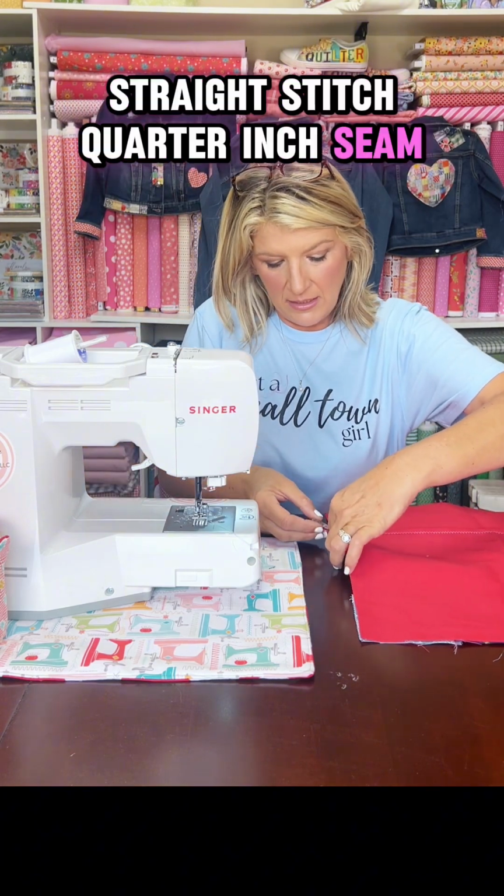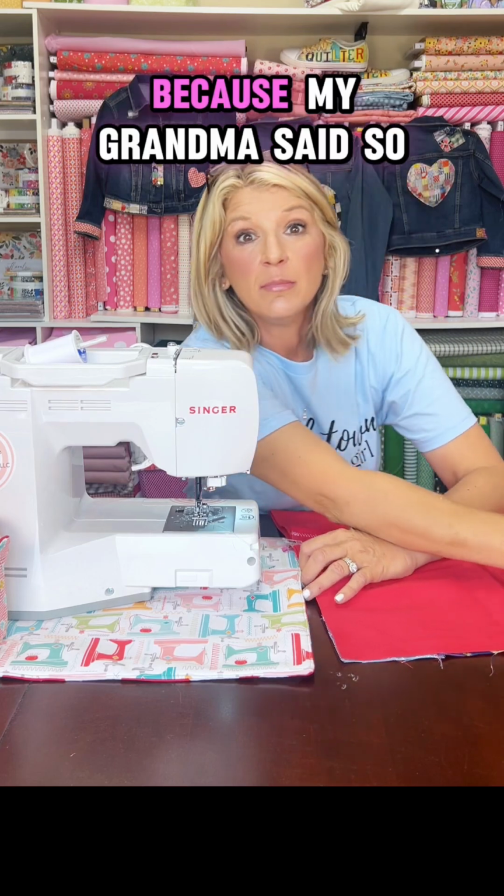Straight stitch, 1/4 inch seam, back stitching when you start and when you stop, because my grandma said so.